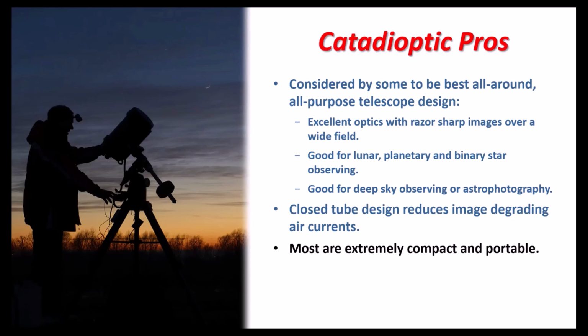And of course, the main advantage, the reason they were invented in the first place and marketed so much, starting in the 60s and 70s, is they are extremely compact and portable, because light pollution really rose in the 1950s, so people were looking for more portable telescopes to take out to the country, and Schmidt-Cassegrains really filled that role. But today, there's lots of portable refractors as well, and they are pretty durable and virtually maintenance-free. They still need to be collimated from time to time, but not quite as often as a Newtonian. But still, from time to time, you'll have to collimate them.